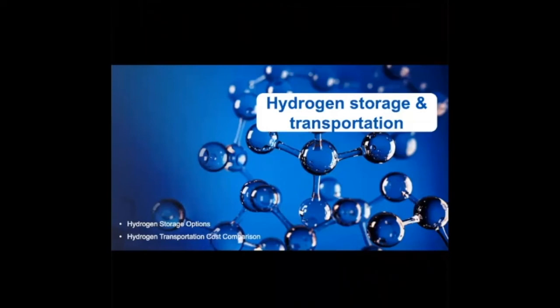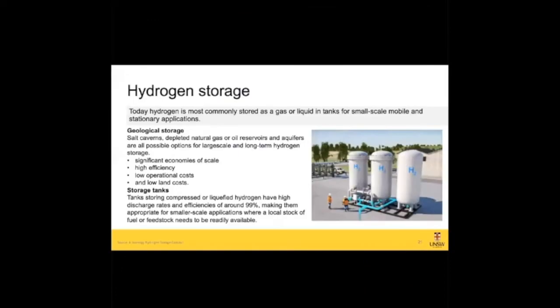The next stage of the hydrogen value chain will focus on storage and transportation. We'll discuss the storage options and the cost comparisons of all available transportation. At an export terminal, for example, hydrogen storage may be required for a short period before shipping. Hours of hydrogen storage are needed at vehicle refueling stations, while days to weeks of storage will help users to protect against a potential mismatch in hydrogen supply and demand.